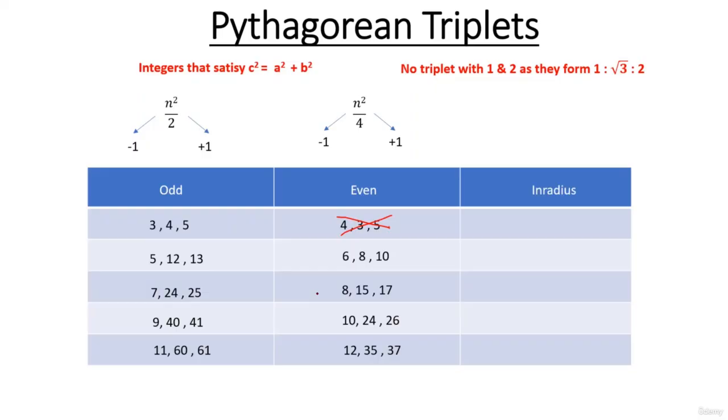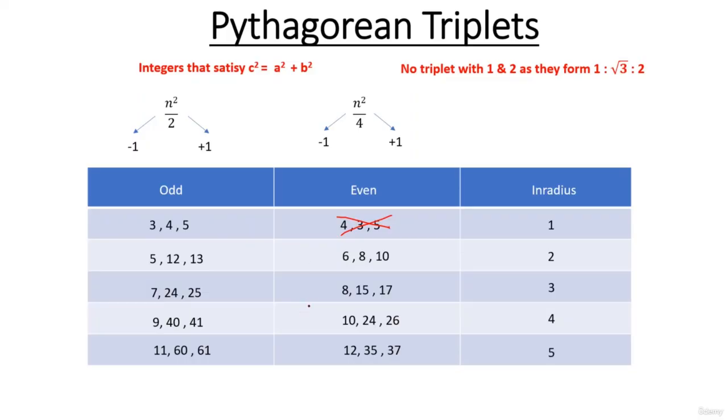And the last thing we need to know about Pythagorean triplets, guys, is that the 3, 4, 5 Pythagorean triplet will have the inradius of the triangle equal to 1. The 5, 12, 13 and the 6, 8, 10 triplets have the inradius as 2. The 7, 24, 25 and 8, 15, 17 are the third triplets you're forming, so inradius is 3. The fourth triplet has inradius 4. The fifth triplet has inradius 5, and so on and so forth.